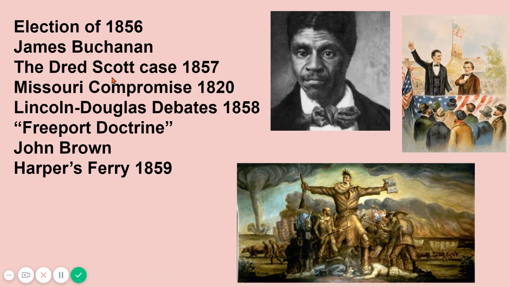Dred Scott was a slave whose master took him to live in the North for a period of time. And on behalf of Dred Scott, abolitionists took his case to court and said because he was taken to live in the North, above the 36°30′ line of the Missouri Compromise, he should have been a free man because slavery was illegal beyond that border. This was an important Supreme Court case. The outcome?